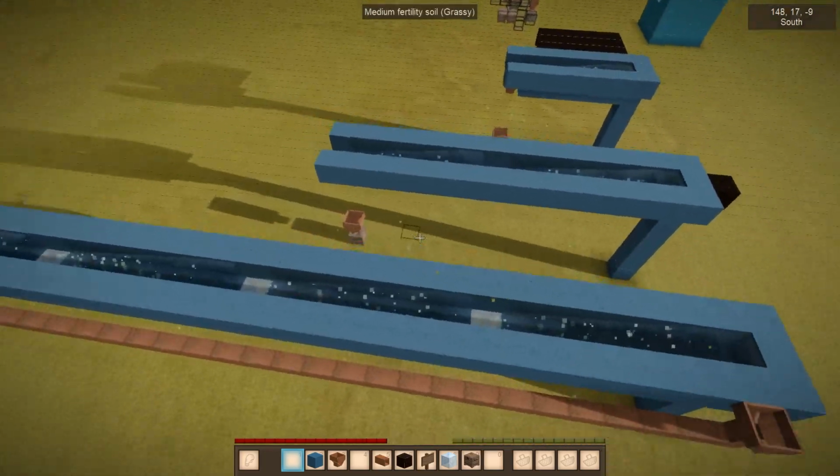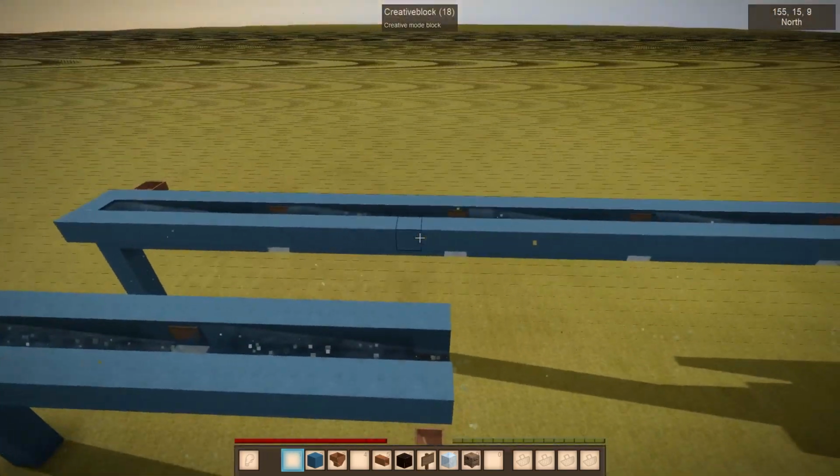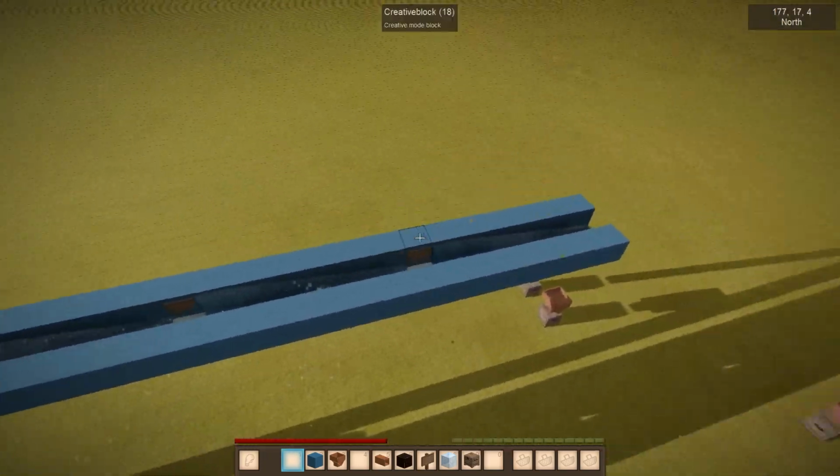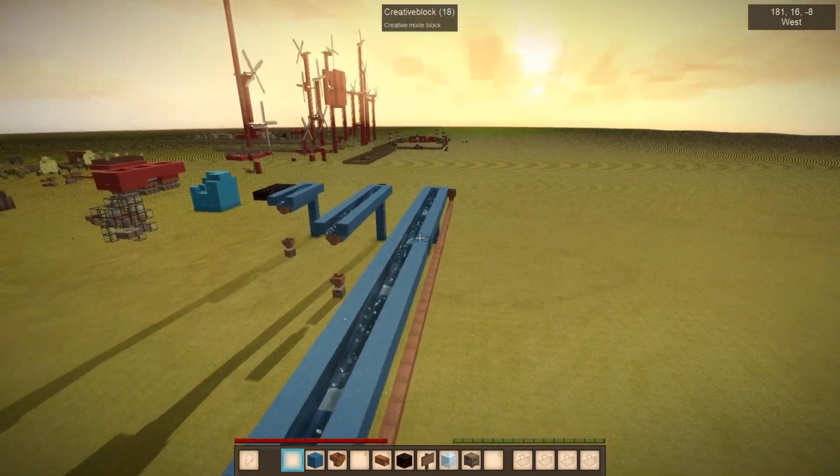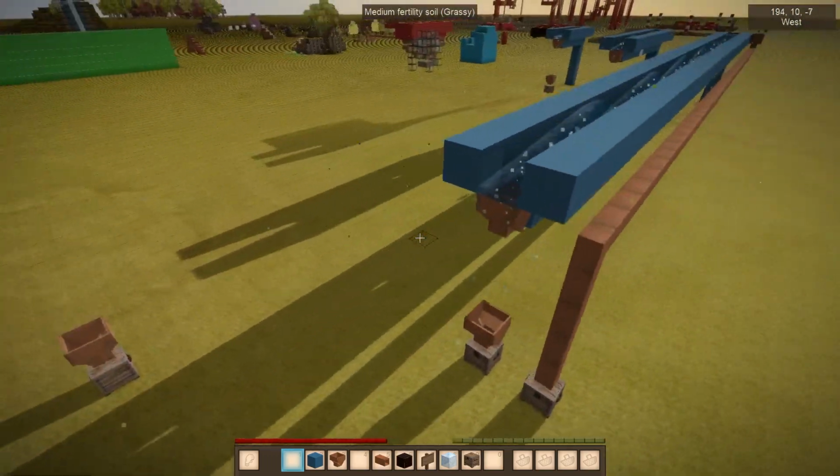But for me personally, I am going to be planning on using this in one of my upcoming builds for a mega agricultural district. So you can just throw your crops in here, let it ride to a little storage system, and wha-bam, you're good.